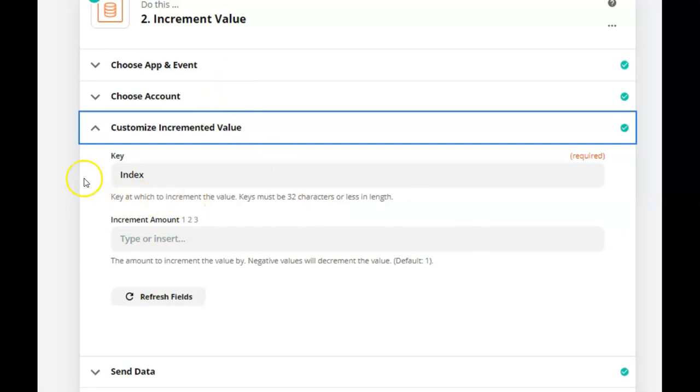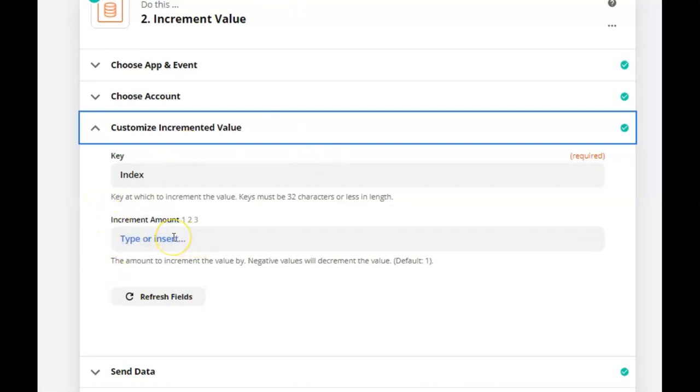So, like I said, I'm just doing what she did. Right here it says key, and she used the word index. It doesn't matter what you name it. You can name it leads. It doesn't matter, because what you'll see later is this index word was just something so I can see in the list what to get for the next steps in the workflow.